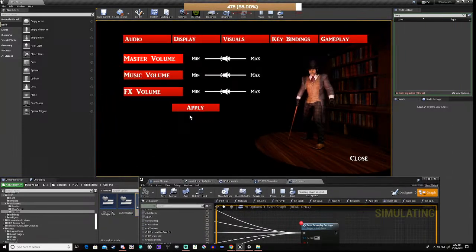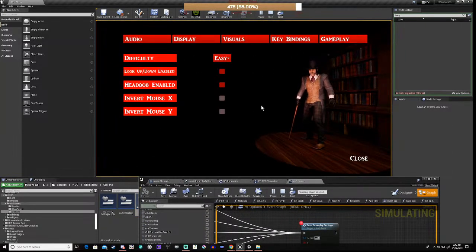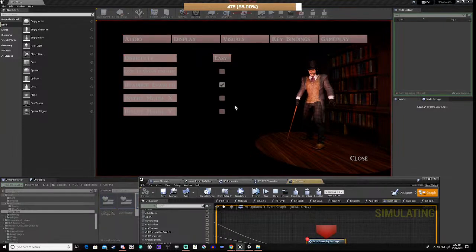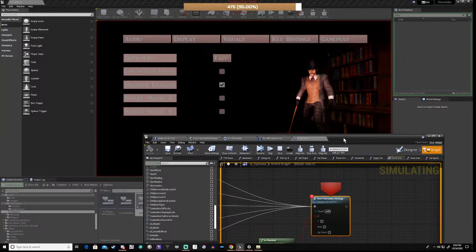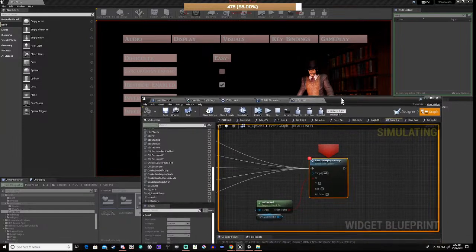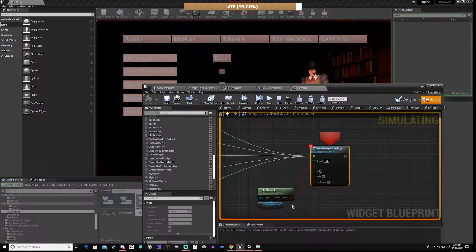We go to options, gameplay, and these are not checked. So if we click on that, we're checking invert X, and it's saying false.